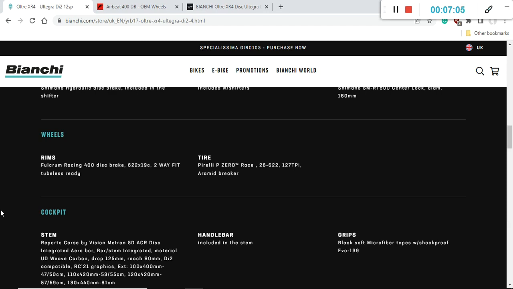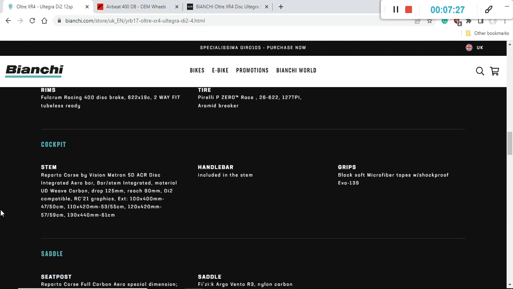This wheelset is wrapped in Pirelli tires. These are Pirelli P Zero tires, 25mm, perfectly fine. The only thing I would do personally in the future, and I would suggest you do too, once you wear out these tires, get yourself 28mm tires, just because you will have so much more air volume inside, and also the bike ride is going to be so much smoother.